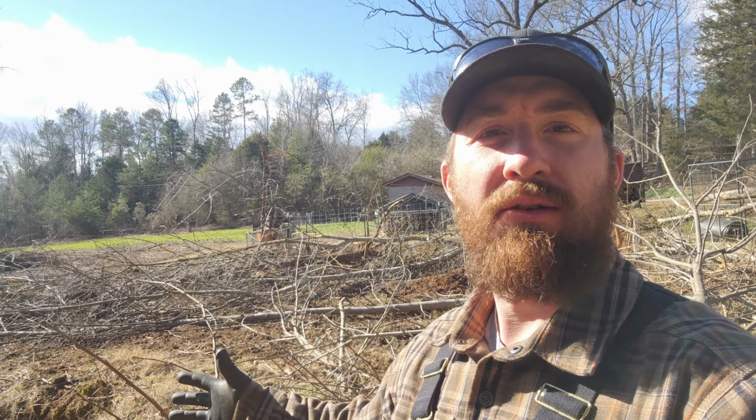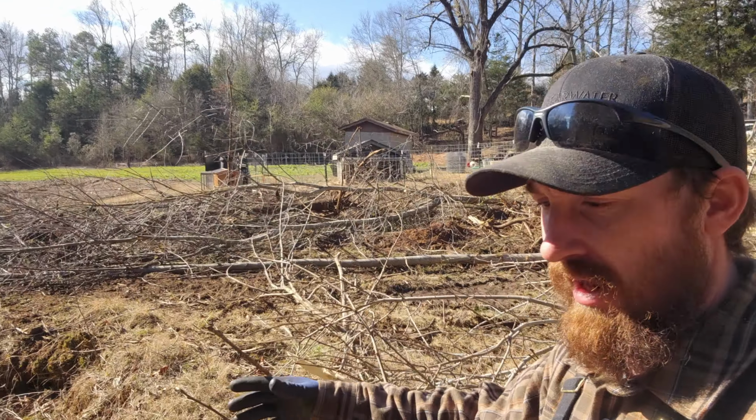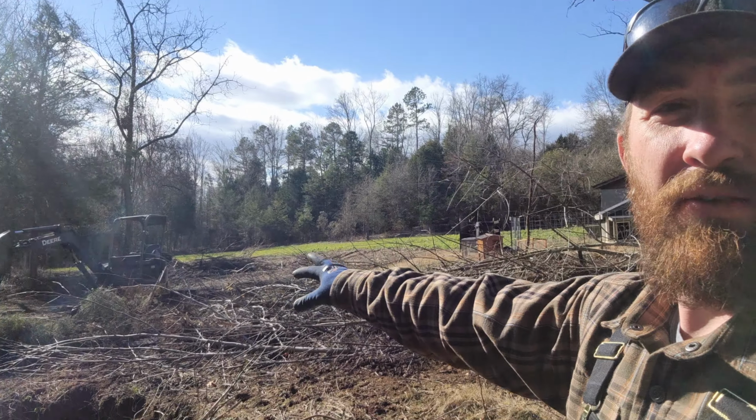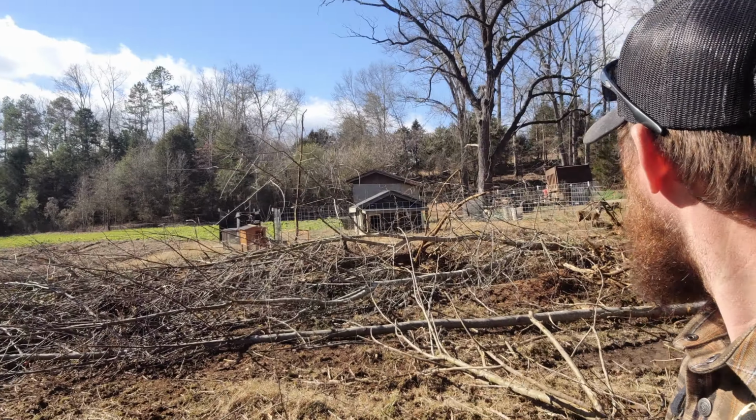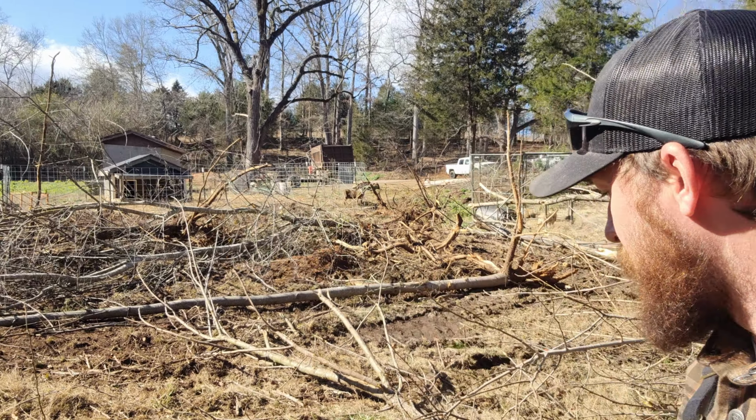Well, that didn't take too long, just about an hour. Got all these trees taken down. All I'm gonna do now is kind of break them up, and we're gonna be carrying them over there and stacking them in that brush pile. Get all this moved up. I got one pretty good sized stump in here that I gotta get up.